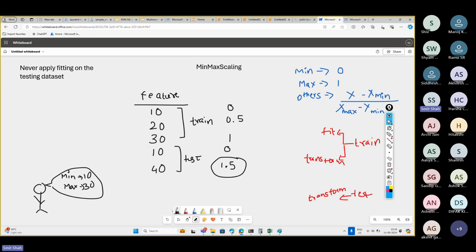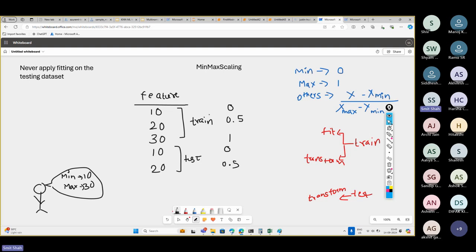Why? Because in the real world, you will not get values as per your wish for prediction. You might get strange values to predict on. So before that, you want to simulate that environment in the testing data set. So if you're wondering whether, if the value is going beyond 1, we are making a mistake, no, this is exactly what we want. It's better that we have these strange values in the testing data set so that we can see how the model behaves in such a strange environment. Okay, fine.